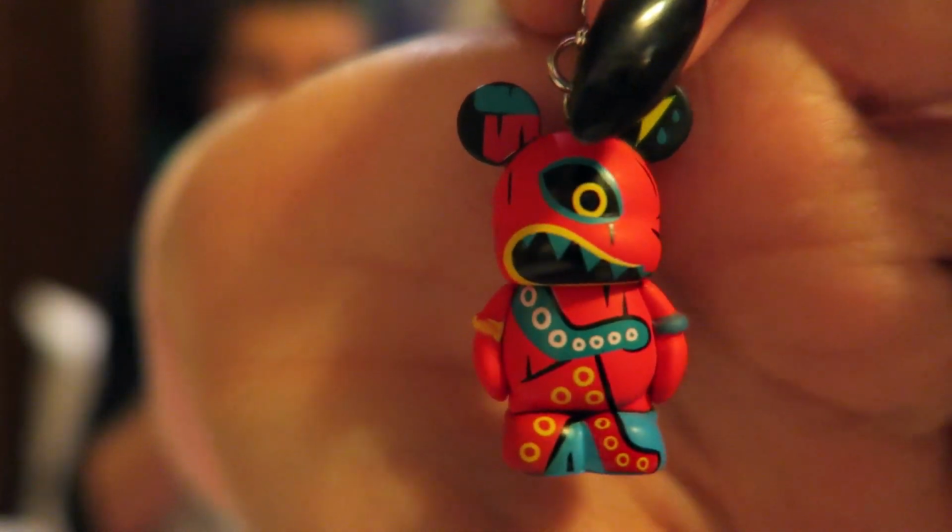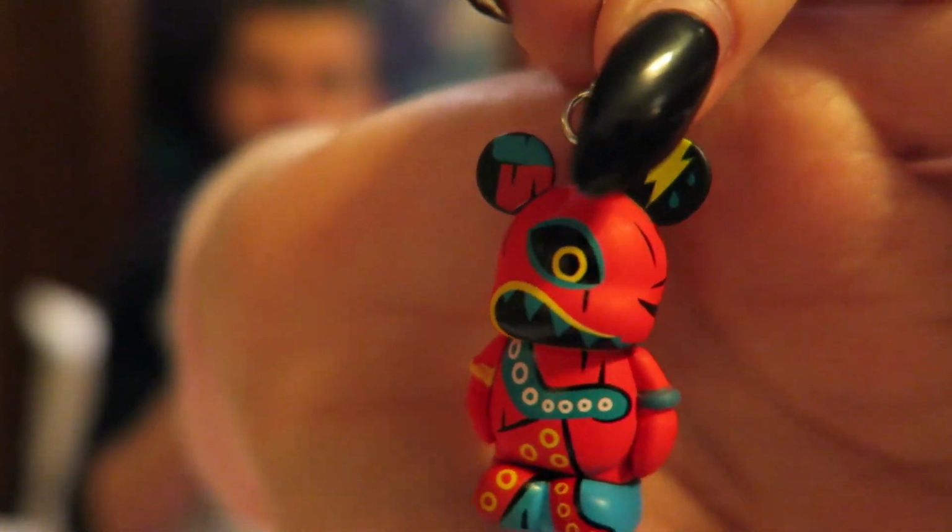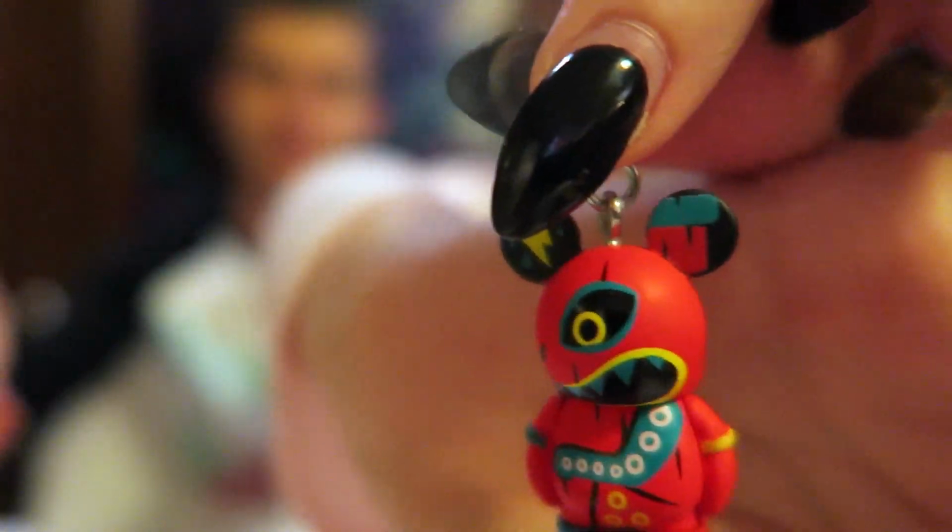You got the chaser. You got the octopus. It's an octopus. It's like a weird, creepy creature. Is it an octopus? I don't know. He looks like... Oh, no, he's not. He's like some tiki guy who's sitting sideways. See his arm and his leg? Oh, I thought those were like tentacles, the little pods.